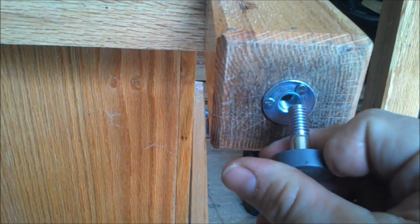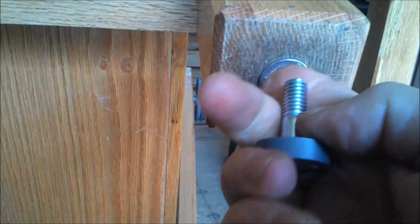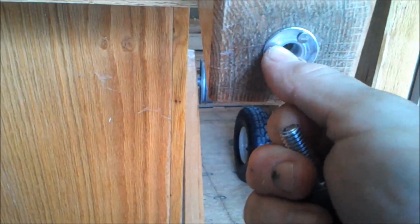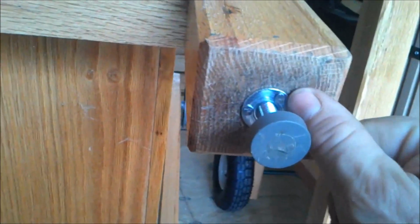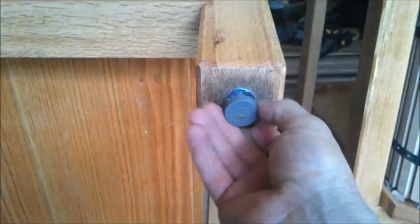So you get yourself a T-nut, and this is a T-nut. It's got 3/8 coarse thread, which is what this nut is, with a little pad on it. And all you have to do is pre-drill out deep enough for the full length of the thread of whichever feet you happen to get, and then you also pre-drill around for the T-nut to fit in there. Once I did, I only took a few little 1-inch box nails. These are little box nails that you can get at your hardware store, and I just drove them in there to hold it in. So these are adjustable, so if the floor isn't level, you can raise or lower one or the other to stabilize the thing.